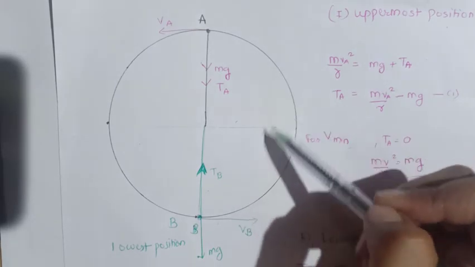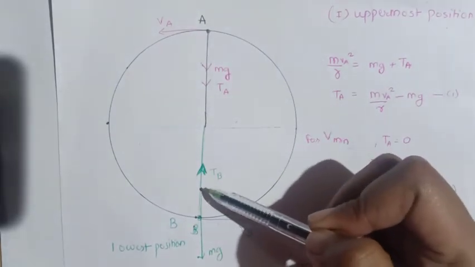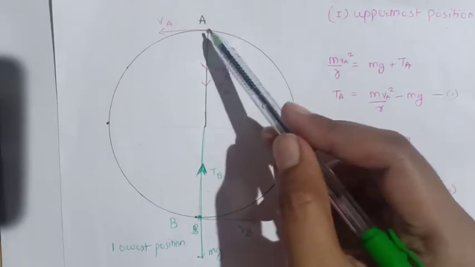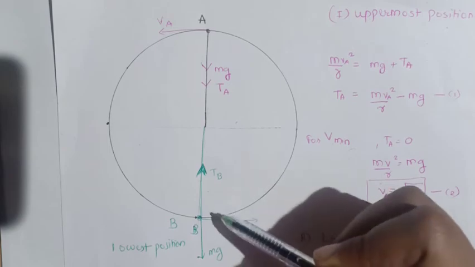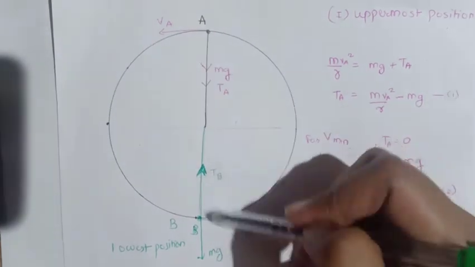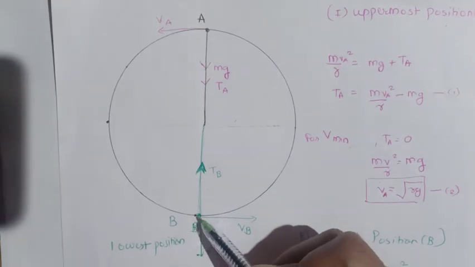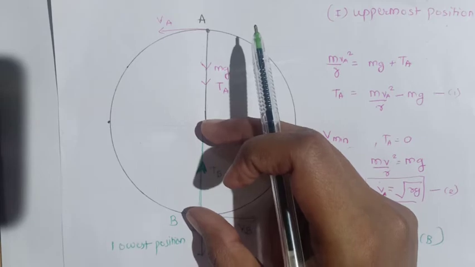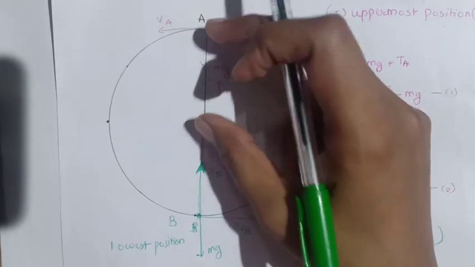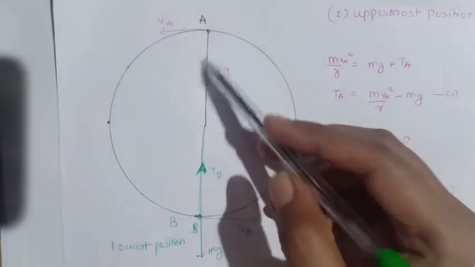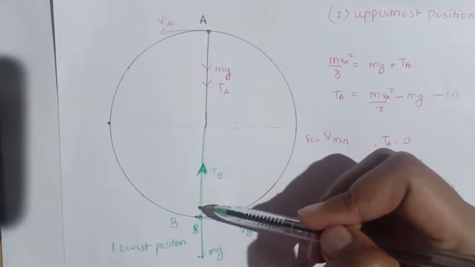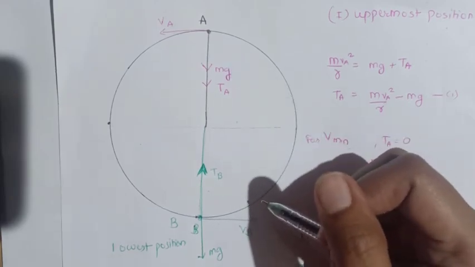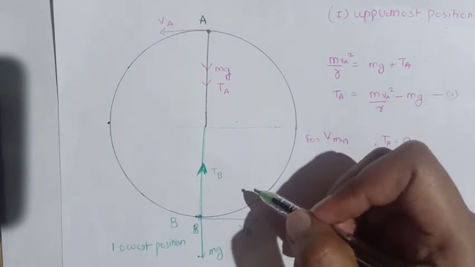While coming down from the uppermost to the lowermost point, the vertical displacement is 2r. We are not talking about the distance along the path, but the vertical displacement, which is 2r, because from this point to the center it is r, the radius of the circular motion, and from the center to the bottom it is r, so r plus r is 2r. The motion is governed only by gravity, hence the corresponding decrease in gravitational potential energy is converted into kinetic energy.